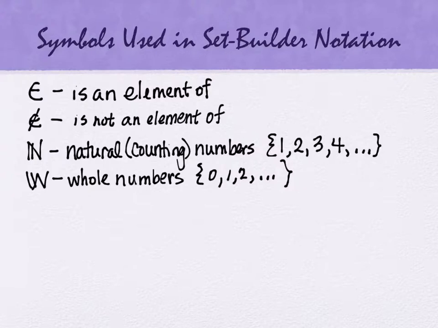If you see these symbols, like this N or this W in printed text in your book, it doesn't always look like the double lines on the left. Sometimes it will, but sometimes they'll just bolden the left-hand side where I've put the double lines. But it's really hard to bolden that with your pencil or your pen or on my iPad and make that visibly different. So in written form, we always just do the double lines to indicate that, okay? So we have these things called whole numbers.